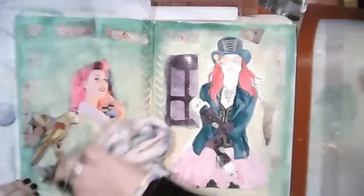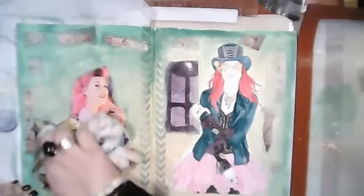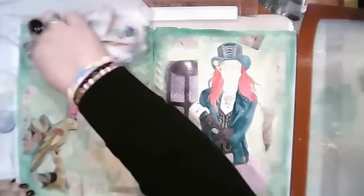But it was watching her doing something like this the other day that I thought, well, hang on a minute. You could do that. I think she was doing it in a magazine actually, which I like the idea of. And then I thought, well, you could do that in lots of different books, any book, a coffee table book or anything really. And then this morning, having done that yesterday, I was like, could do it in my colouring book. Yay, let's play. Yeah, so here we go.